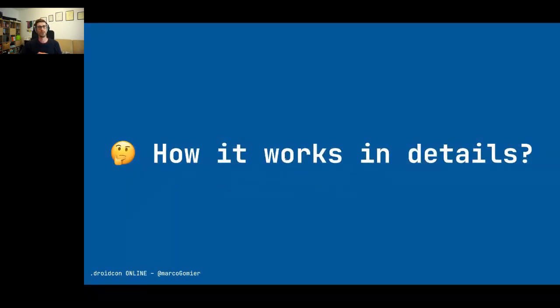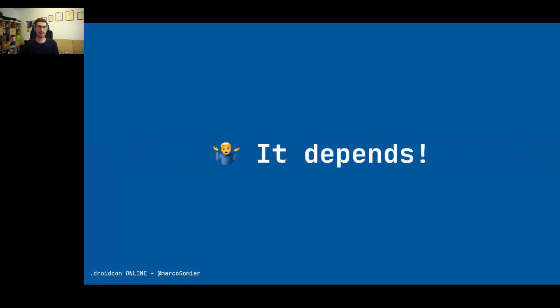Okay, but how do things work in detail? Well, it depends. It depends on the specific implementation of the framework that you are using.